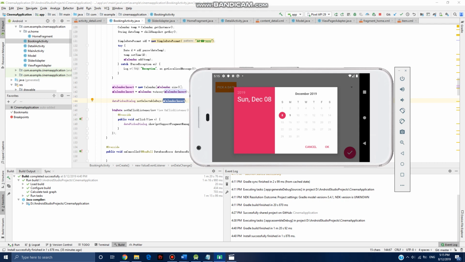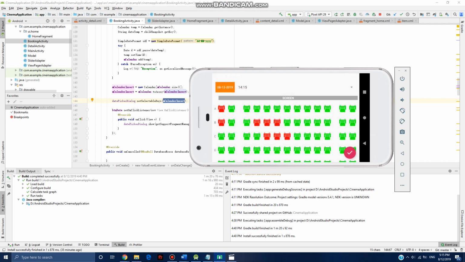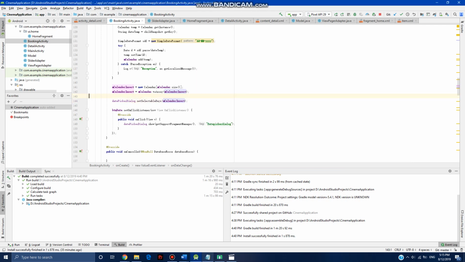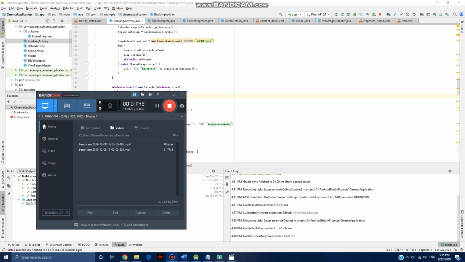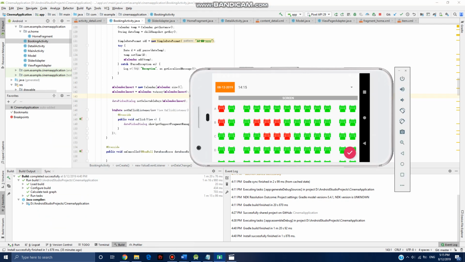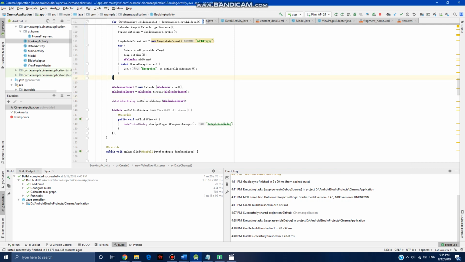So after you click on the date, it will populate the spinner over here to show the available time for the movie on the specific date.